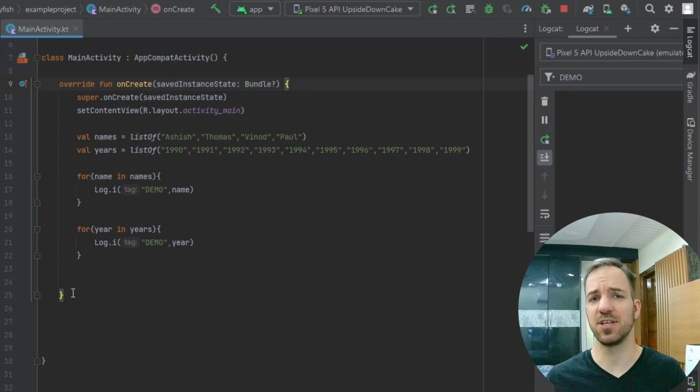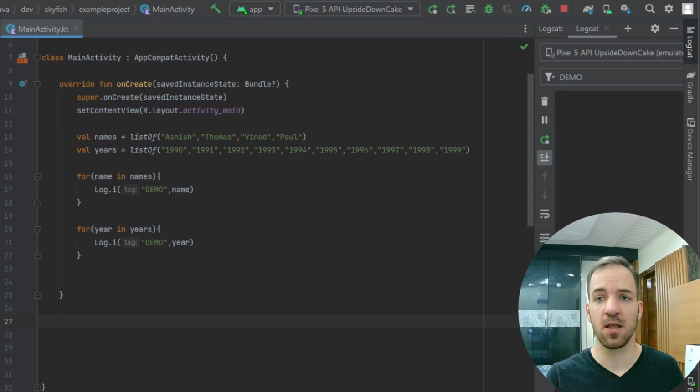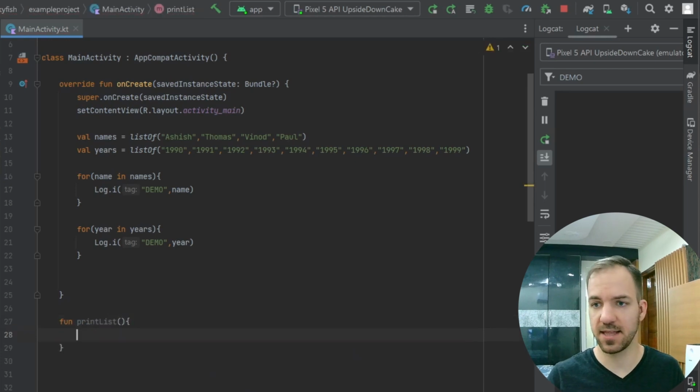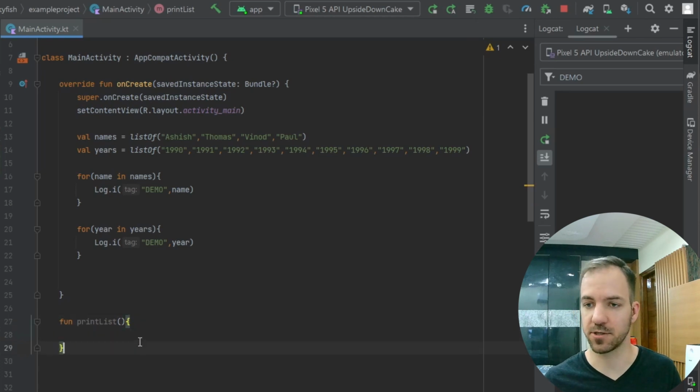And that's fine when you're initially messing around and learning some Kotlin. But if you're trying to actually create an app, that's definitely not a good practice. You don't want to put all of your code within a single function here. So we're going to come down below this bottom yellow curly bracket, and we are going to start defining some of our own functions. What we can do here is make a function for print list, and then make a little block for that function, which is this top and bottom yellow curly bracket. And then anything we put in between is going to be that function.